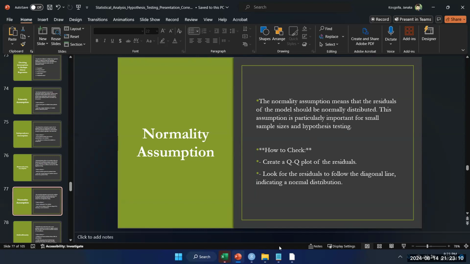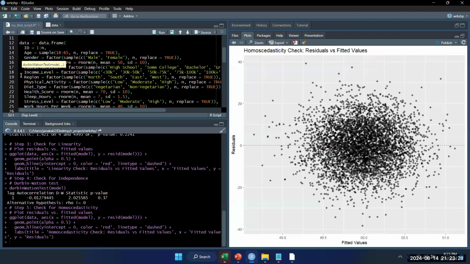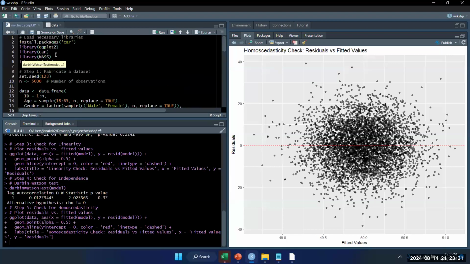So actually, before we get to this normality, why don't we try to execute whatever we have up to this point? Before we get into all these things, can we try in your environment?